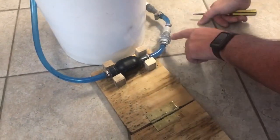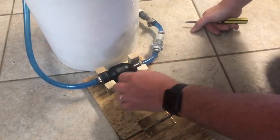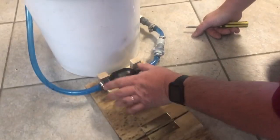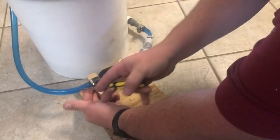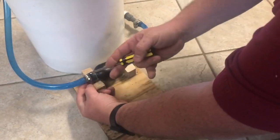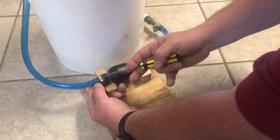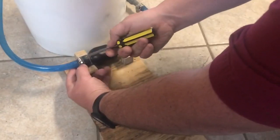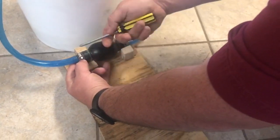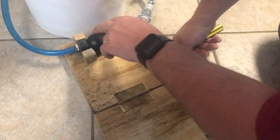Okay, so just a minor tweak to this. I put in the US Plastics quick disconnects right here, and then what I also did was I sealed the pump. So these are small little plastic rings, and then you have the actual inlet into the tube right here. So what I did was I took it apart and then slid this back and then put some clear silicone on the part that goes inside here just at the edge. Shoved it back in there and then slid the outside covering with more silicone on there. So now it makes a lot better of a seal, and so it doesn't leak nearly as bad.